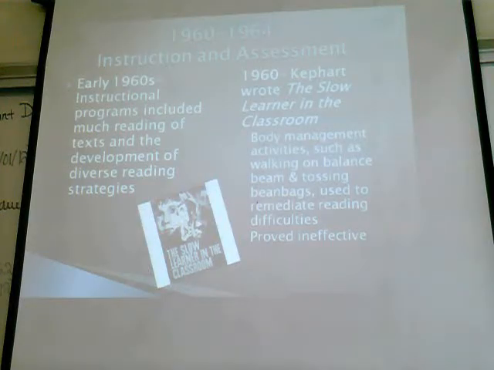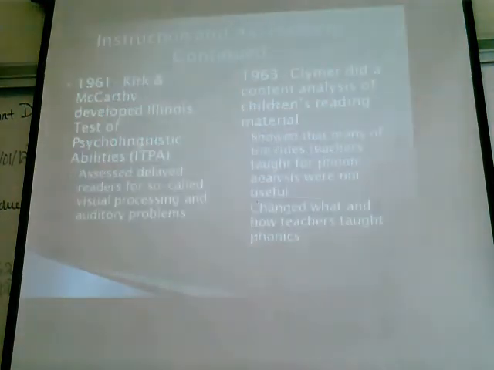In the early 1960s, there was an instructional program that included much reading of text and the development of diverse reading strategies. In 1960, Kephart wrote The Slow Learner in the Classroom, and he used body management activities such as walking on balance beams and tossing beanbags to remediate reading difficulties, but this proved to be ineffective.